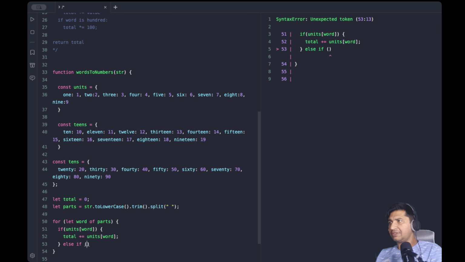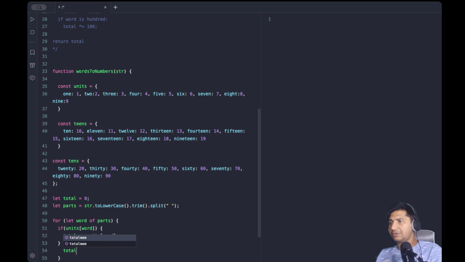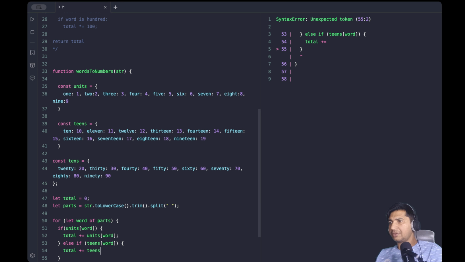Now else if it's found in the teens word, then what you have to do? Add the teens to the total. Fine.